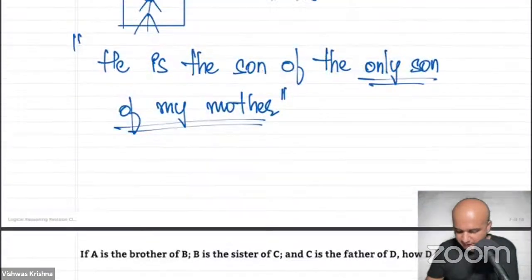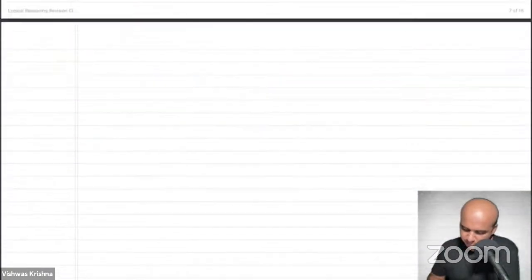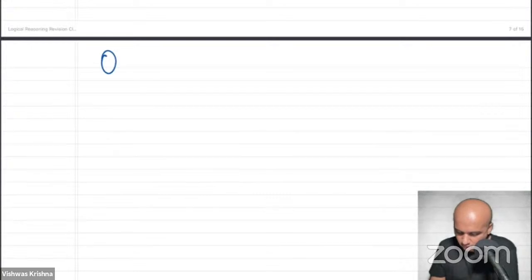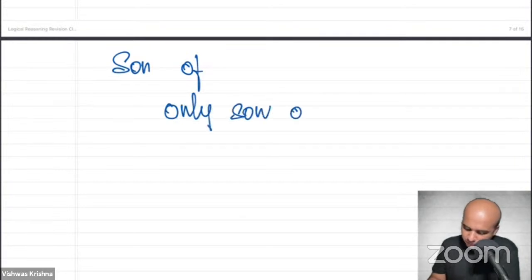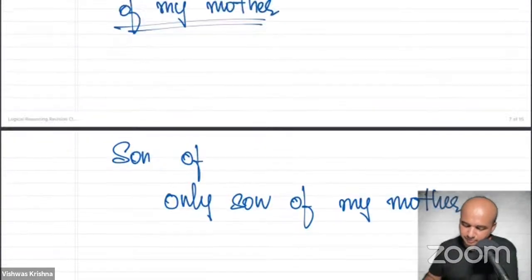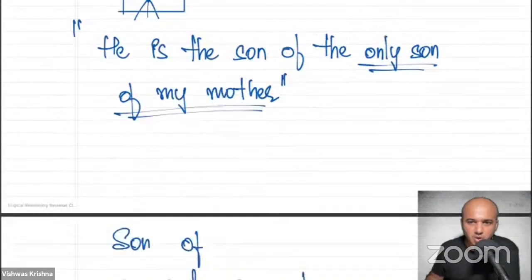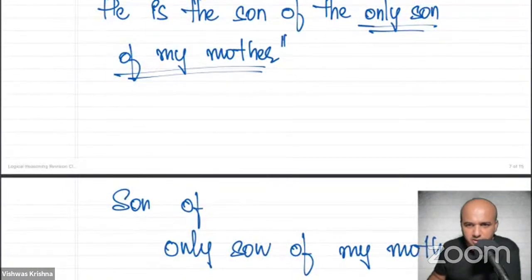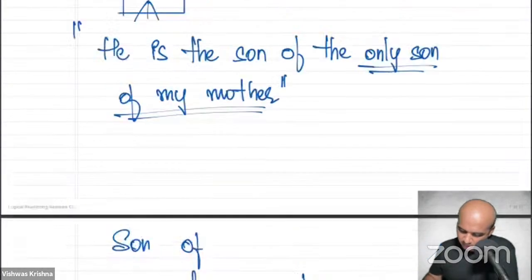He is the son of the only son of my mother. Once again, let me just add a page here. Son of only son of my mother. Okay, we have a few more answers. Sai Deshpande says father. Sumati says father. Pratiksha has, I think, changed her answer. She says Suresh himself. Let's see.